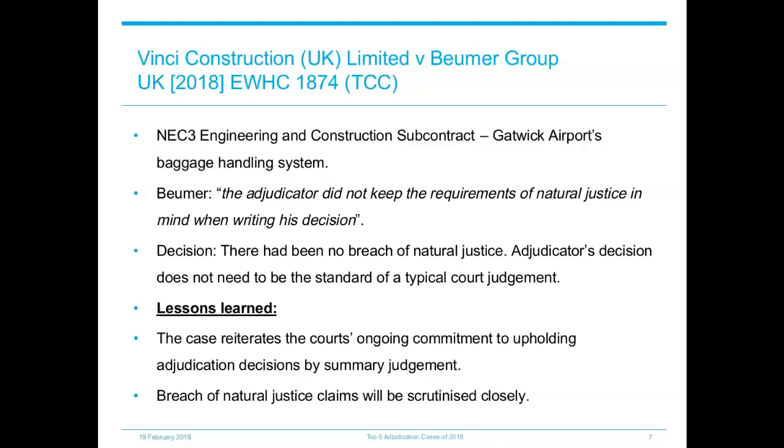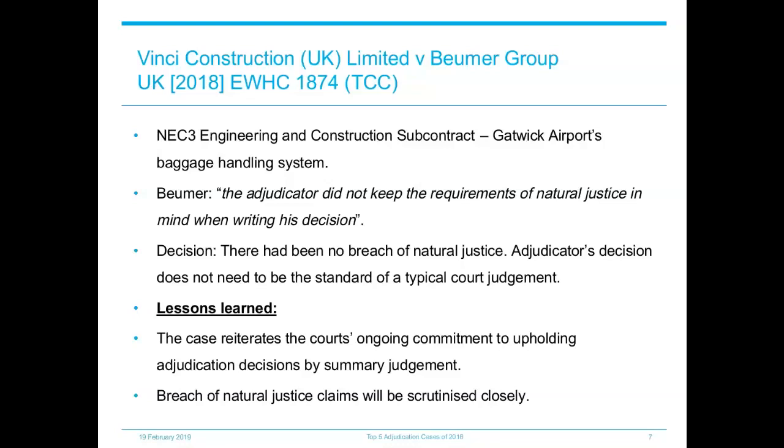The second argument was dealt with equally briefly, and the court held that there is no difficulty in discerning the adjudicator's reasoning. And finally, for the third argument, the court held that the adjudicator could not have been expected to order disclosure when he was not requested to do so, and nothing was put before him that would have required him to make such an order.